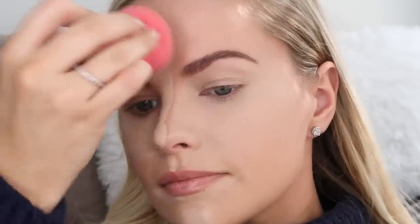To blend it out, I honestly prefer a beauty blender or beauty sponge. I dampen it a little so it doesn't soak up excess product. I'm going to use one side for the Tarte Shape Tape and the Photo Focus on the other side. I like to start at the bottom and just blend up — I'll speed this up for you guys — and then I'll go ahead and blend the Photo Focus.